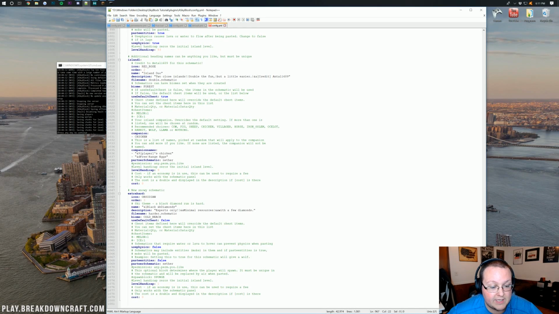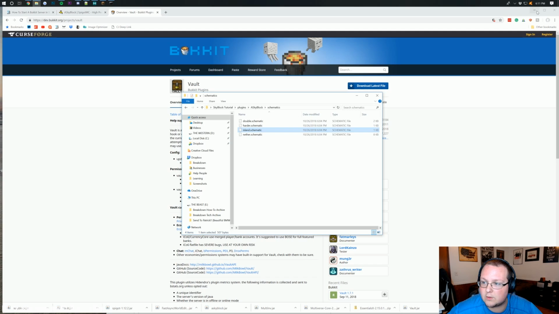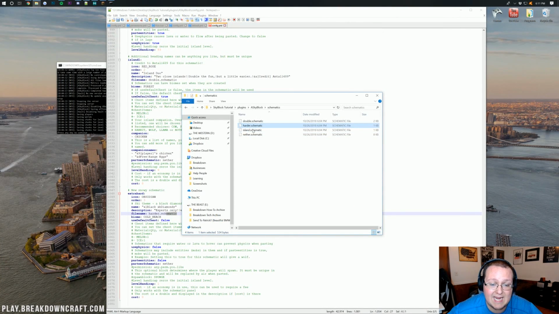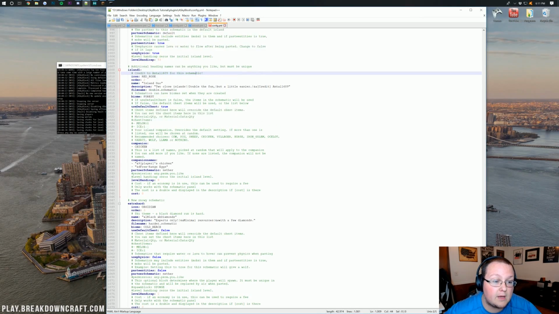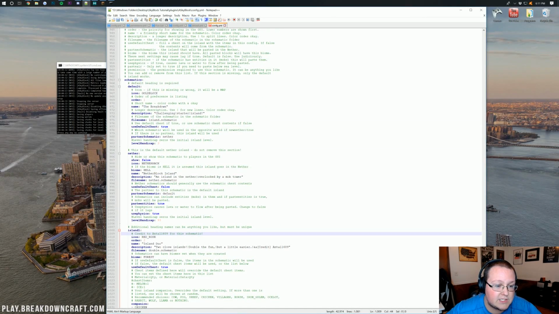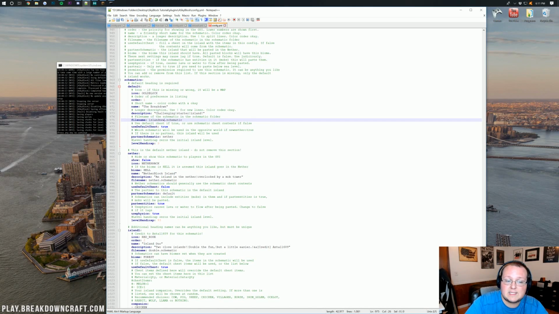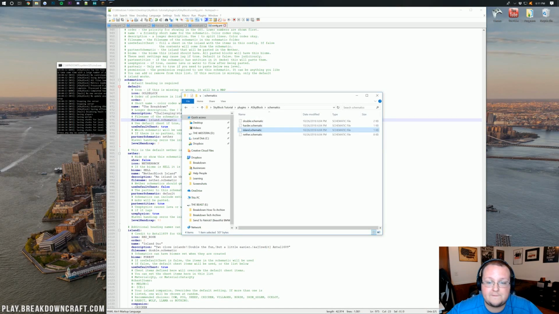We've got extra hard down here, and that one is actually harder.schematic. And we can come in over here to our schematic folder, and there it is, harder.schematic. Now, if you want to change any of these schematics, again, just drag and drop yourself a new island.schematic in there, and that will become your new stock default island. Or you can come in here and change the file name of the island default, right up here. So you can change that from island.schematic to, like, island-new.schematic. But yeah, that's basically that, and there are tons of other config files here.